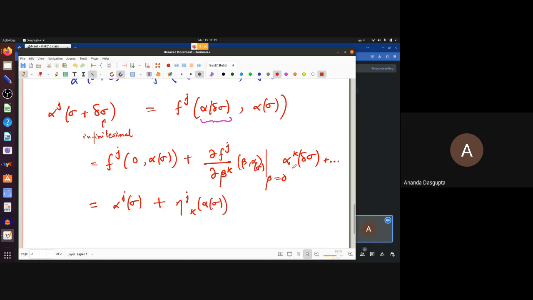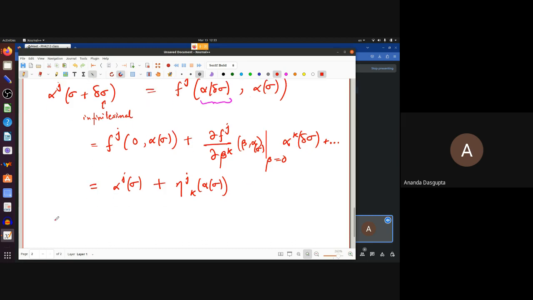Now we need to rewrite this a bit. Alpha k delta sigma, that is of course nothing but, okay, let me just write this first on the side. Alpha k when you change sigma very little from 0. Basically alpha k at 0 plus d alpha k d sigma. This is a single parameter. Remember, this is a function of a single variable. So this is an ordinary Taylor series in one variable. Right? This, of course, is at sigma equal to 0. So what is alpha k 0? That's 0. And d alpha k d sigma at sigma equal to 0.